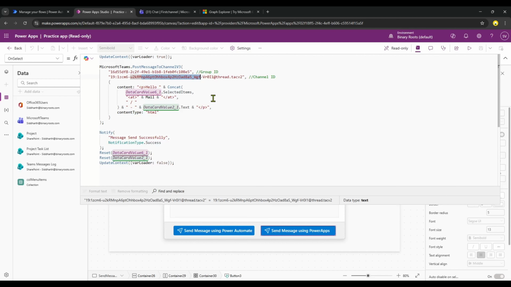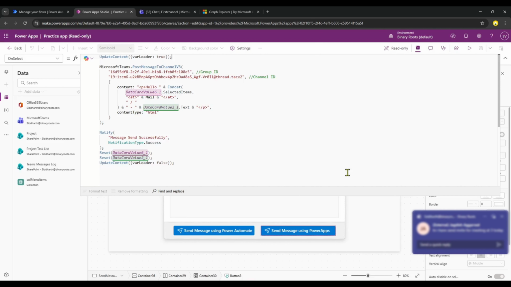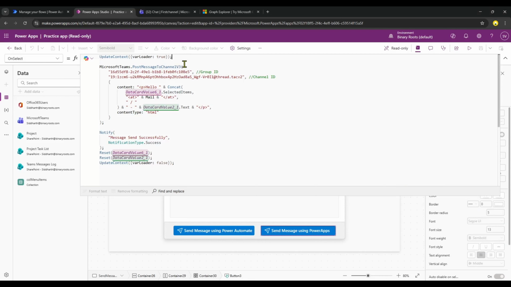Again, same thing. In this case, what we are doing is creating the mention token. One of the things which we have mentioned is that you need to make sure that you are sending it in the email and at-the-rate format. So this is the format in which you have to get it. If you also want, you can use the same get token method within Power Apps and get it, but this would be the simplest way to send a Teams notification by mentioning somebody, that is, the user.